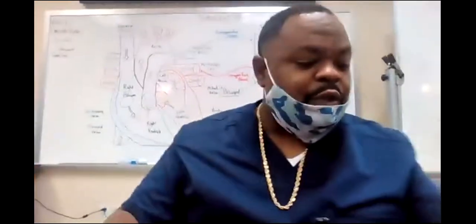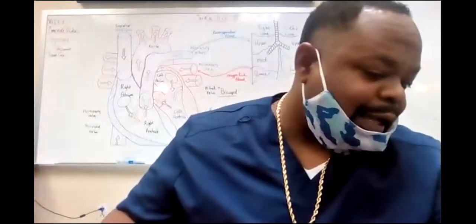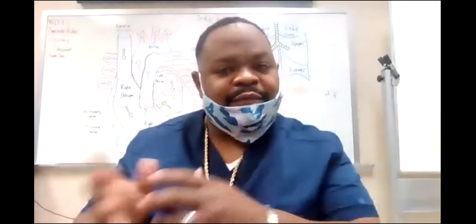Now, what they're talking about is, after the left and right main stem bronchus, you have your lobar bronchi, and they go into their respective lobes. So you've got one that goes up into the right upper lobe, one that goes into the right middle lobe, and one that goes down into the right lower lobe. And then on the left side, you'll have one that goes into the left upper lobe and one that goes into the left lower lobe. The video you just saw said superior, middle, and inferior, but that's the same thing as upper, middle, and lower. Okay.